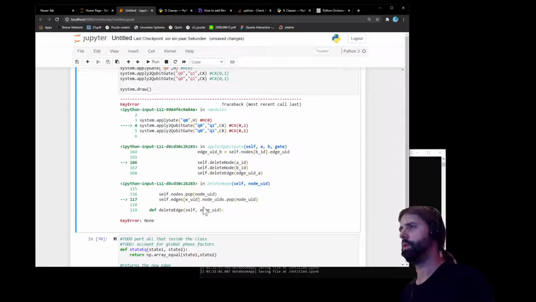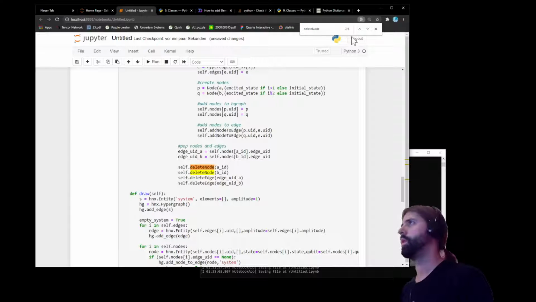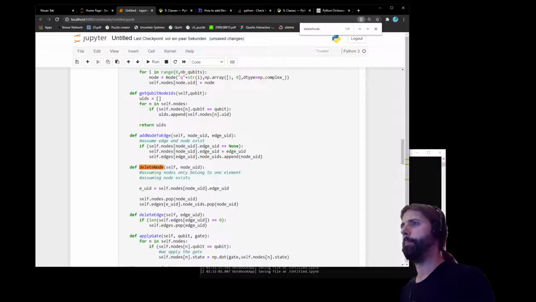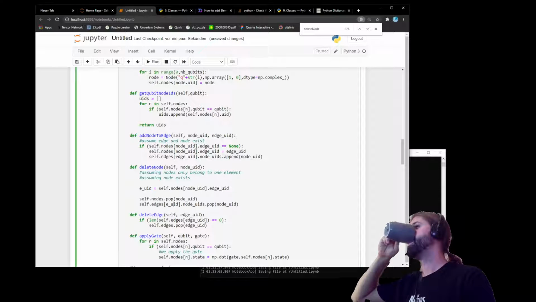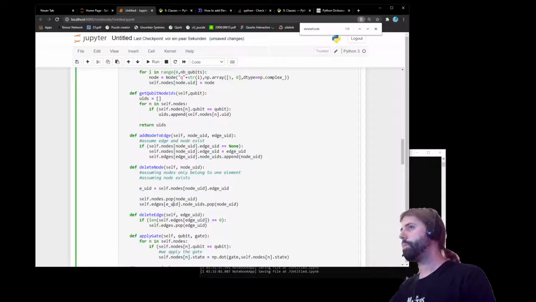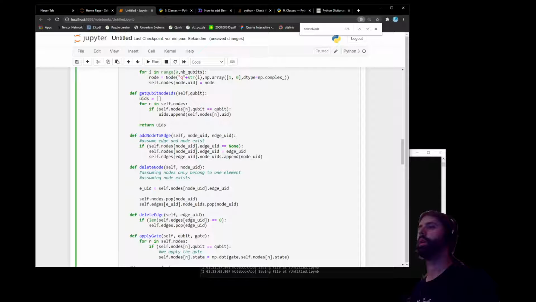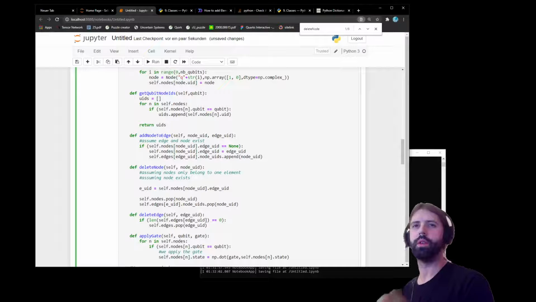Okay, so in delete node, EUID. Oh, none, because it's deleting the ones from the system.